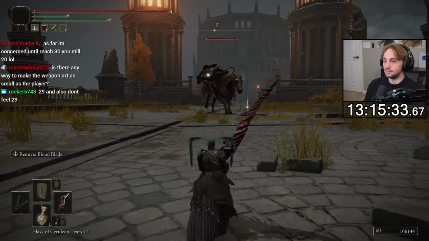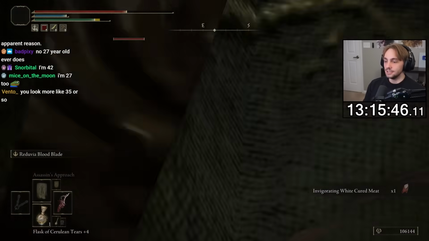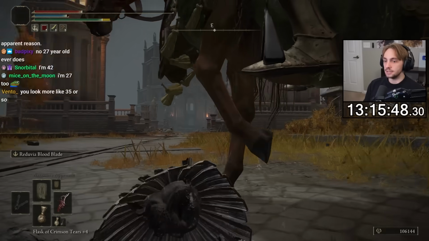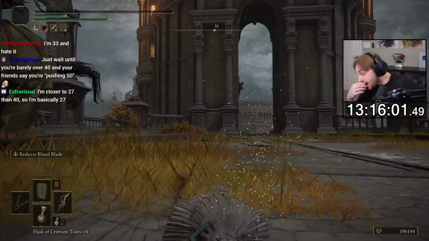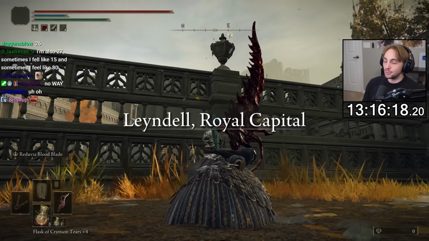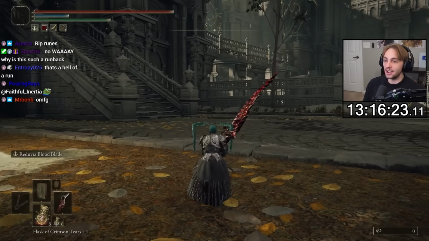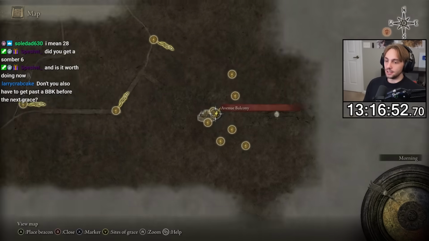Hello. Nice try, guy. To kill or not to kill? Oh, God. I don't have any healing, and I will go all the way back. I did not think about how far this road is. Oh, my God, bro. I got the Somber Six at least. Oh, should I upgrade now? You know what? Sure.